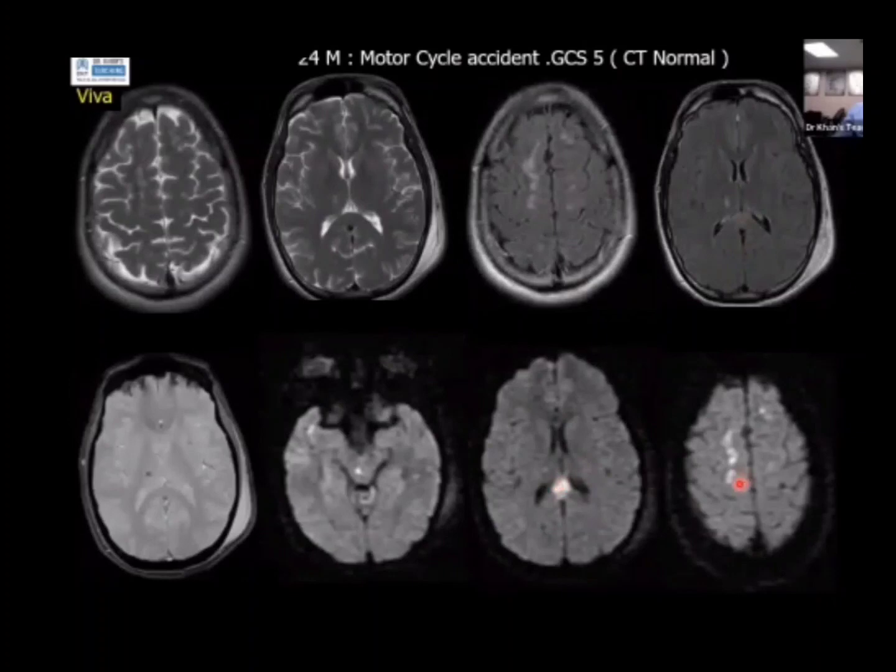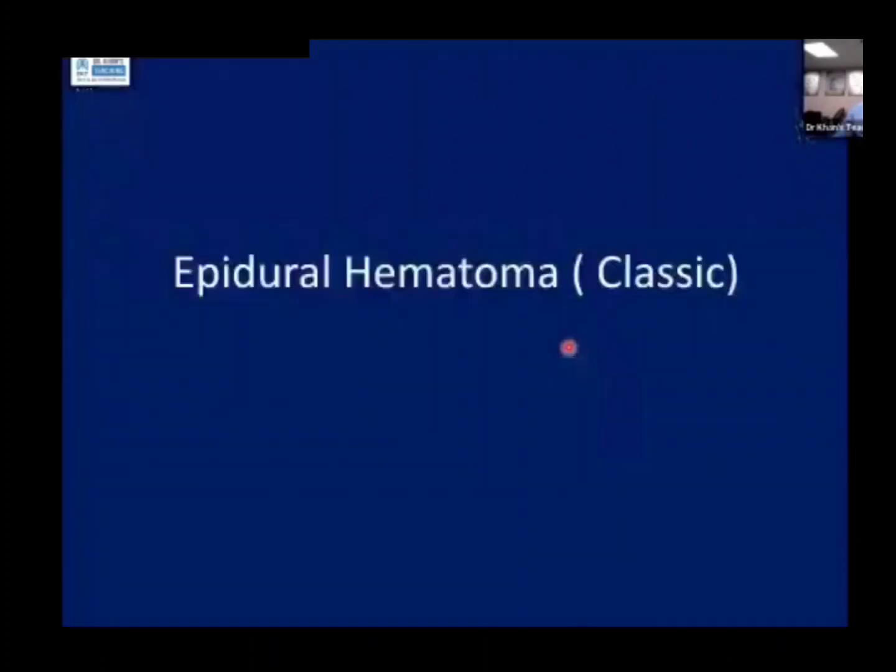And up here also. And similarly, on the DWI sequence, though we have not seen midbrain in other sequences, you can see restricted diffusion. And this lesion in the thalamus, which is this one, shows blooming artifact. So similar findings to the first case, nothing new, but this is diffuse axonal injury.